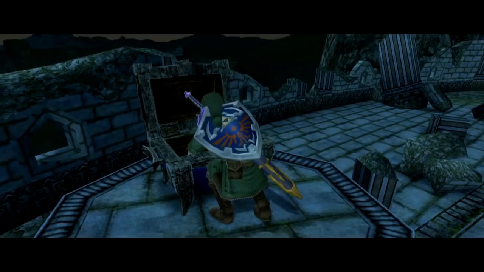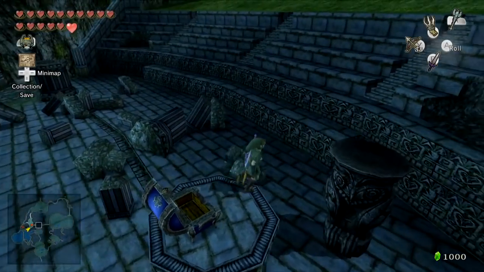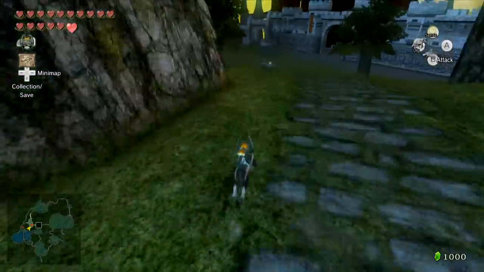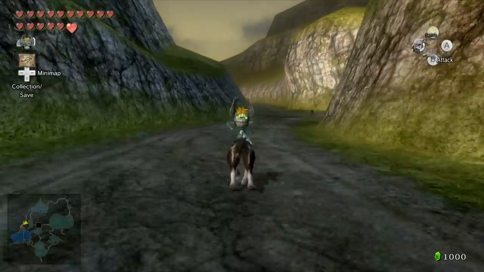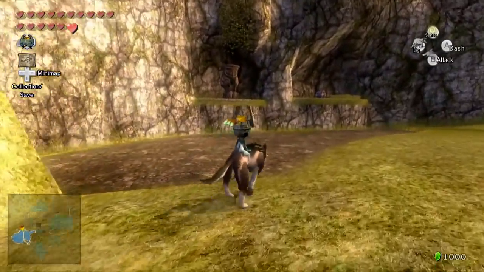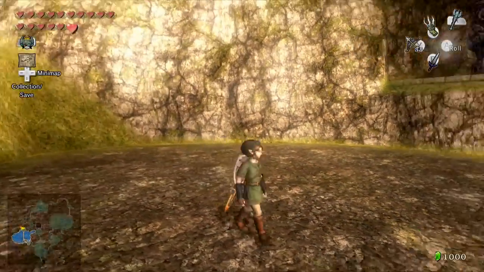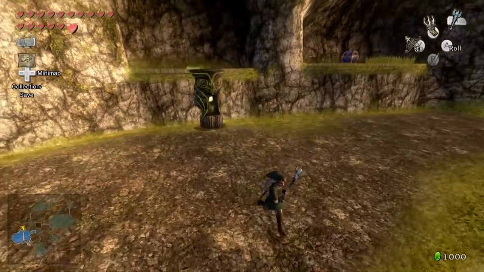Ooh, I'm done. Damn it. And then there's another statue over nearby Lake Hylia. If we go down this path. Oh, this one looks simple enough. It's slightly tricky, actually. We gotta position the owl in the center.